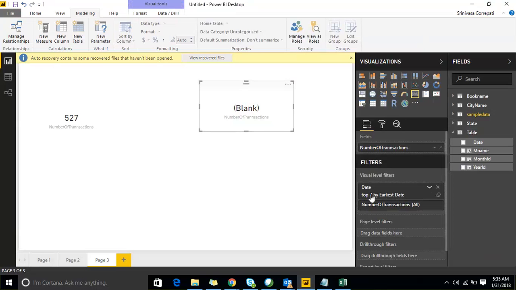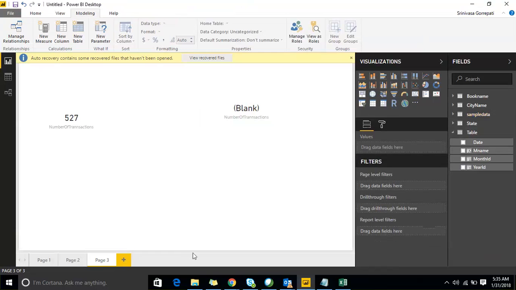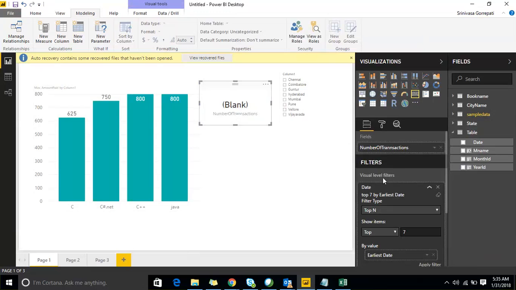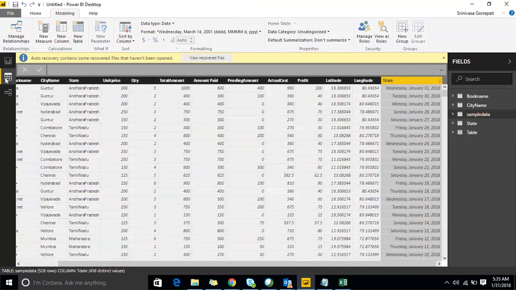So here the date I captured from here. If you observe this, the date column that we have from table 1 is a date dimension. The date dimension, what is the end value? The end value is December 31st, 2018.